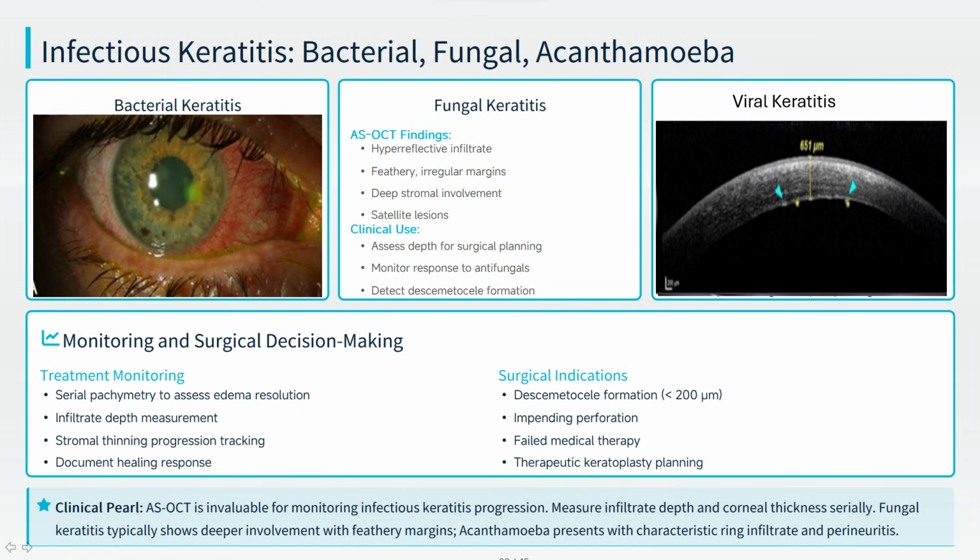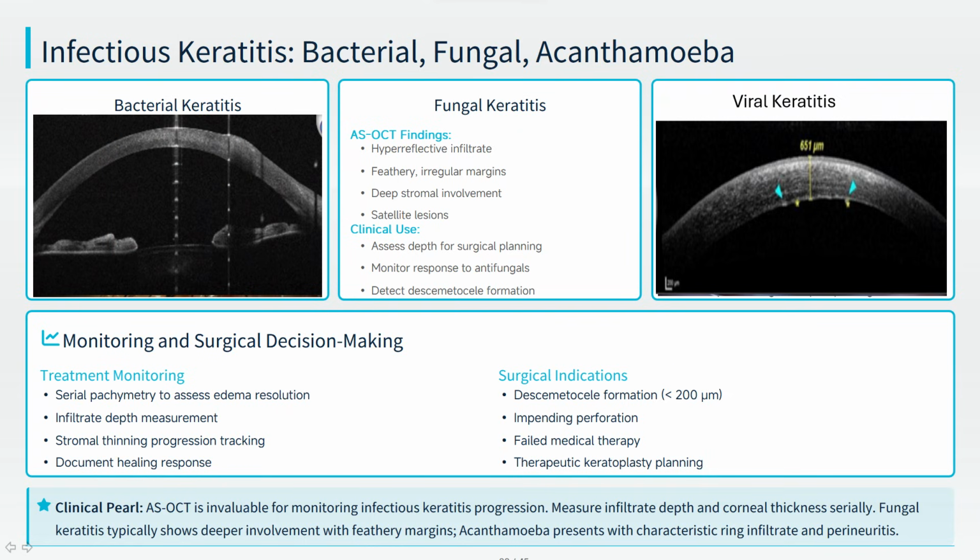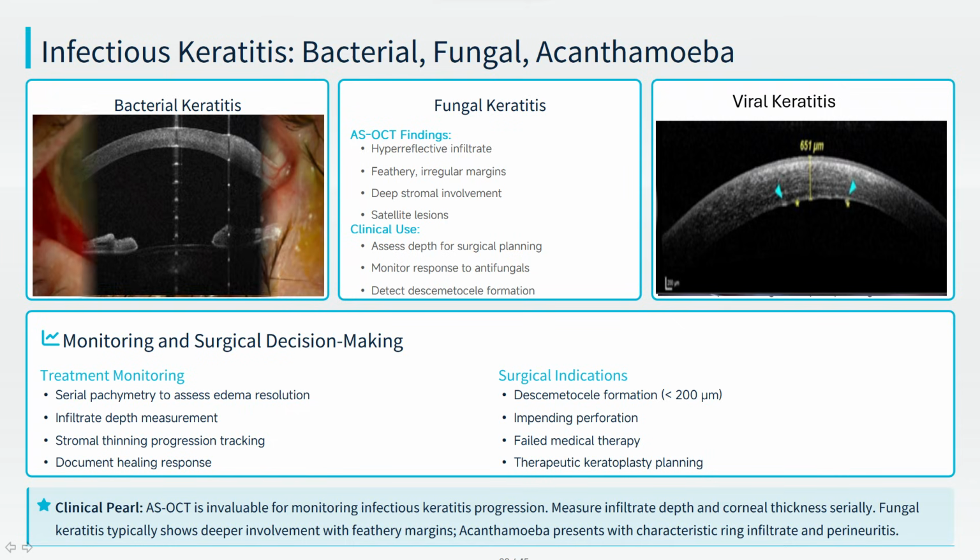Another thing, for example, here in bacterial keratitis, you can see there is a small patch with positive fluorescein staining here in the cornea, and on the OCT picture you can see the lesion clearly, and you can monitor your patient once you start the treatment. And as I said, there is no diagnostic picture seen for each type of infection by OCT, but it helps you to monitor the case and follow the case.